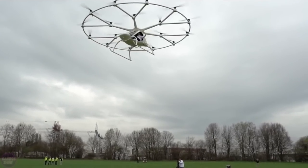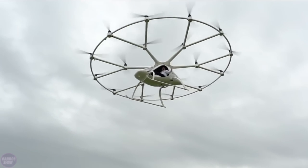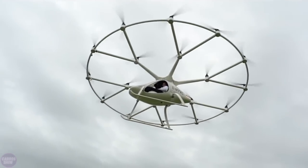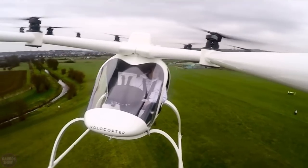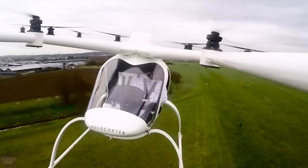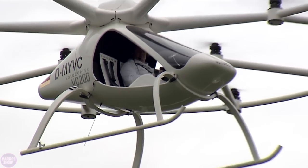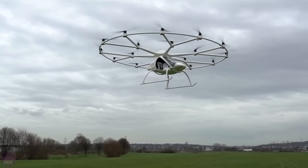During previous tests in drone mode, the battery charge was enough for only 20 to 30 minutes, but the developers plan to increase the flight time. According to the creators, the control of the flying vehicle is not fundamentally different from the control of toy drones. Company representatives expect to produce and sell the VC200 at a price of three hundred and forty thousand dollars.